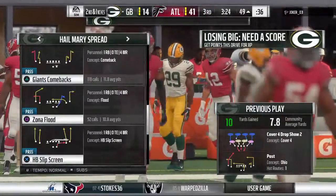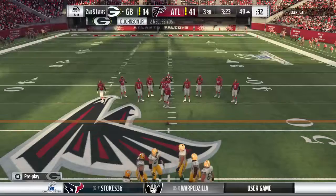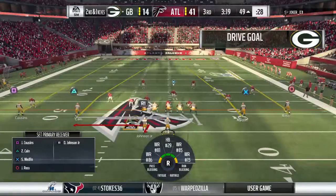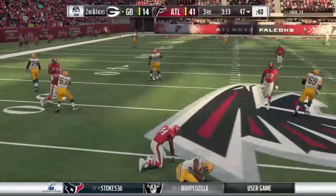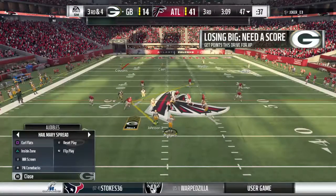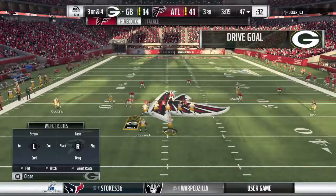So many times you hear today's NFL described as a space game. Get your best players into space with the football in their hands. That's why sometimes you just swing it out to your runner, get him out in the flat, and let him have a chance to make people miss in open field. Here's Rodgers to throw. Screen play, Johnson. It's a loss of 4.